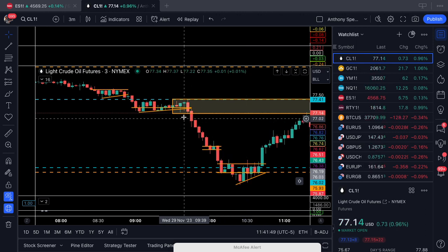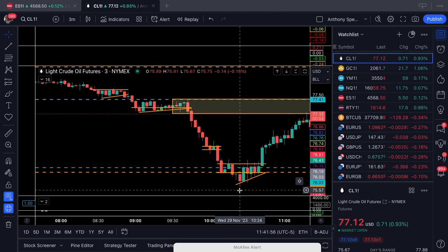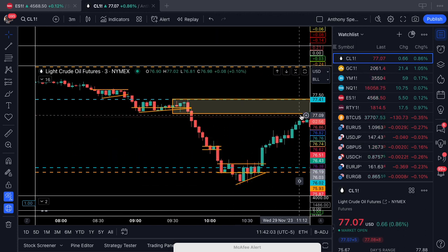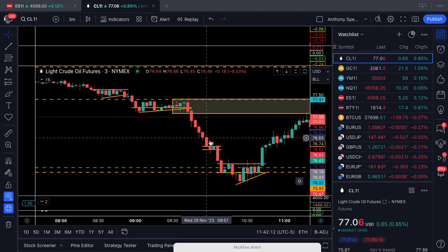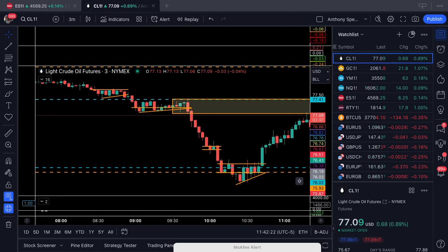As you can see, it worked out pretty darn good. We went into another period of consolidation. At 10:30 we got the crude oil inventory report — had this nice pullback looking for a plummet through it, didn't happen. That market structure ended up becoming support and pushed us all the way back up to the opening range. But who cares, because we caught this right — the market absolutely crapped the bed and there was money to be made. If you want to learn more, there are links below. Send me an email, we'll have a conversation and get you into tomorrow morning's daily live trade room. God bless and have a great day.